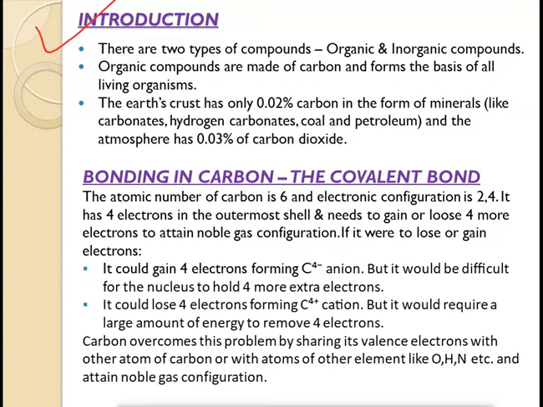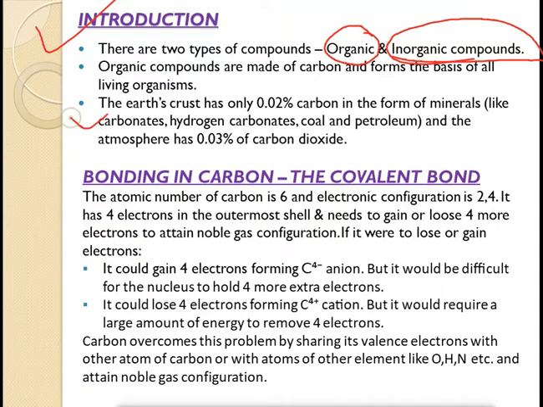So what are these? Organic compounds are those compounds which are made up of carbon, and every living organism is made up of carbon. In plants, animals, human beings, in all the living organisms, carbon is present. We all are made from organic compounds, right? And what are inorganic compounds? Inorganic compounds are those compounds which are made from different elements, like for example nitrogen, sulfur, etc.